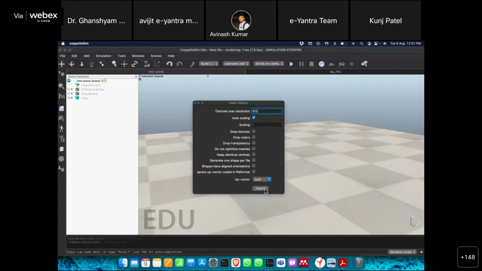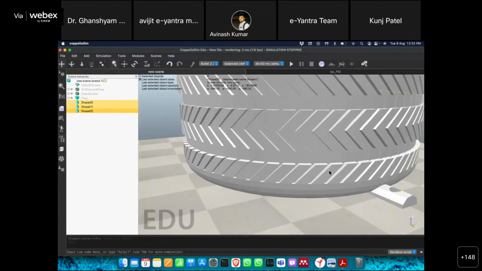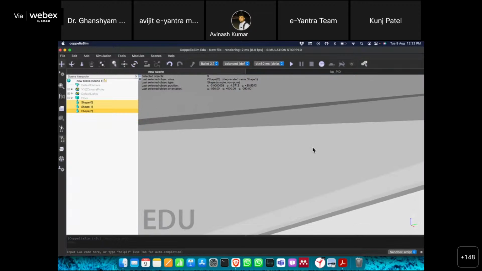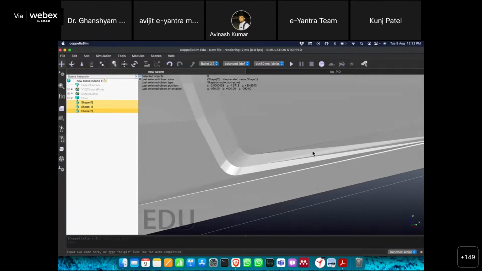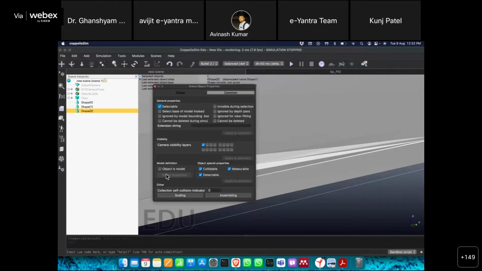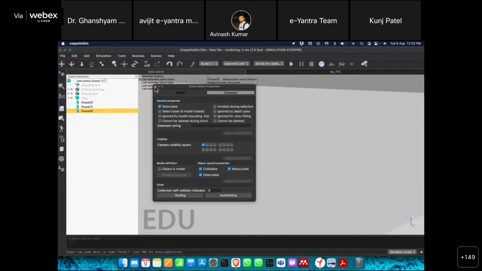When you include those STL files, they might not be up to your expected scale. For example, in this case, you can see that they are huge in size. CoppeliaSim is having a problem showing them all at once. So what we can do is resize and reshape everything. What I'll do right now is scale down the size. I'll scale every one down by 10% or 1%. Do this one also.